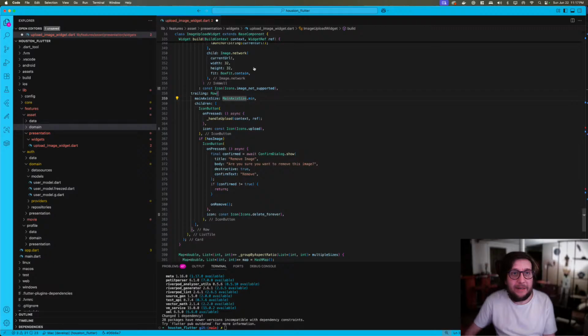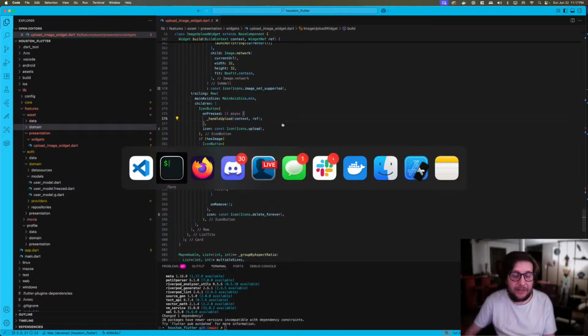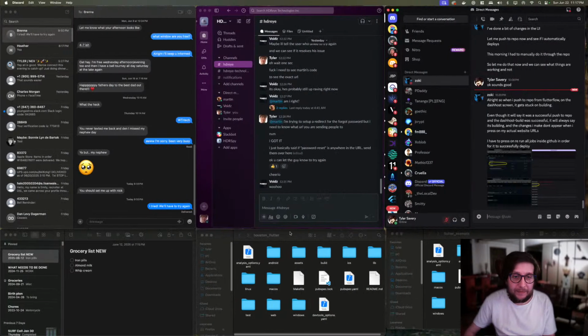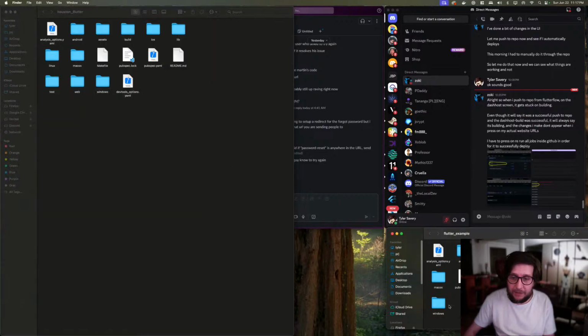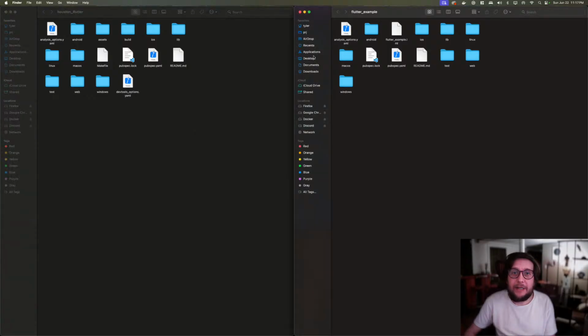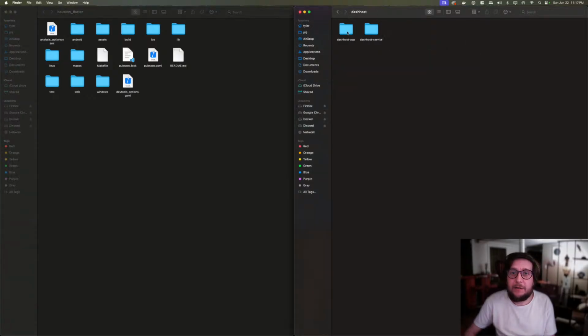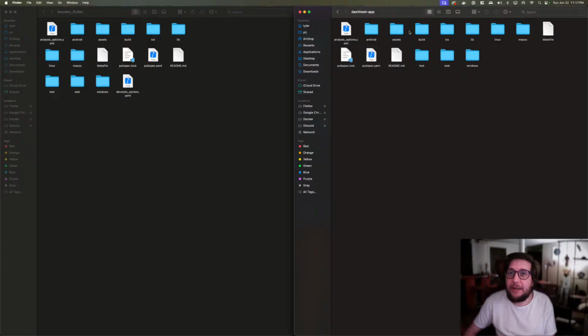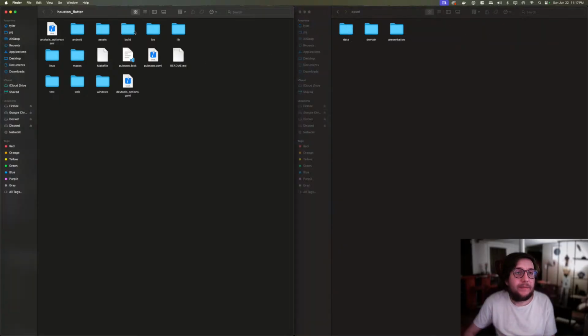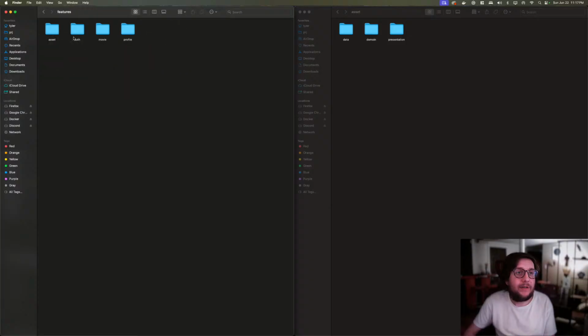I think, you know what? Okay, let's just save this. Let's do this actually probably in Finder. It'd be easier to merge these things. So we're just going to put two windows here. And okay, Houston Flutter, and then we want to go to dash host app, and it would be in lib features asset. Okay, so let's get the same thing here, lib features asset.